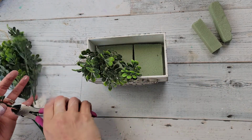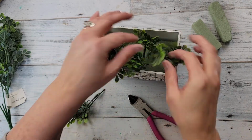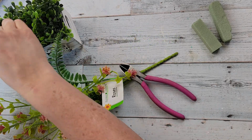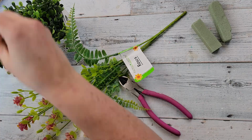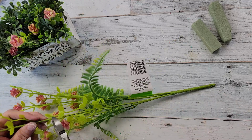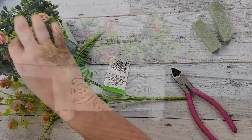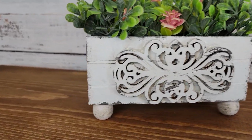And once I am done with that, I'm going to add some little roses that I got from Dollar Tree. I just love these little roses. I think they're very cute. And I just thought they would look so cute, just poking out a little bit here and there from all that greenery. And that's all there was for this. Super easy, but yet super adorable. And it just really helps make a good filler piece. So you'll have to let me know what you think about this one as well.